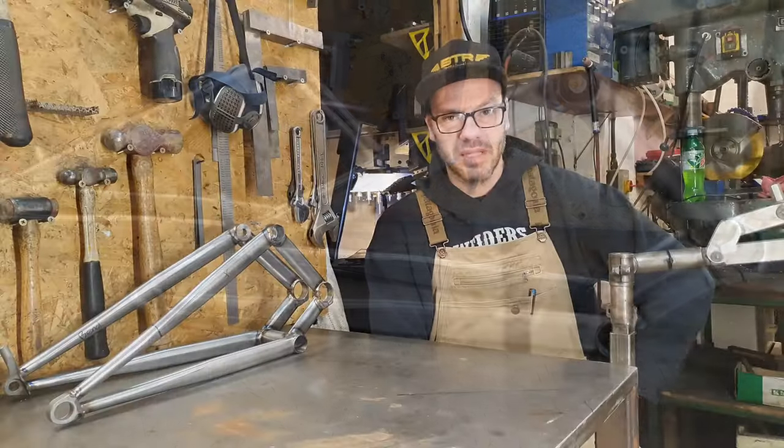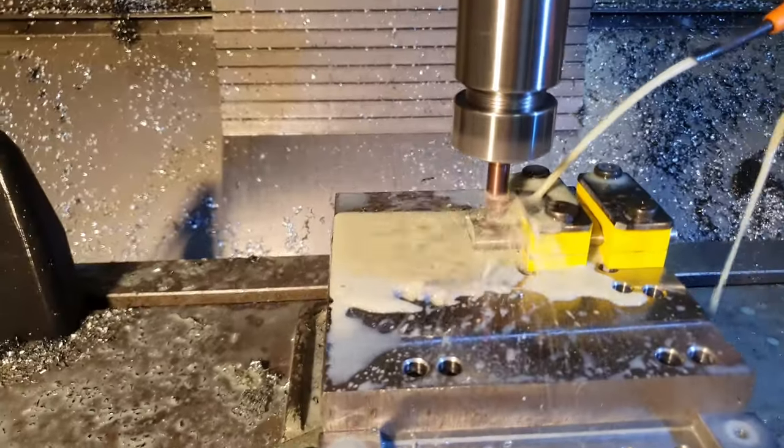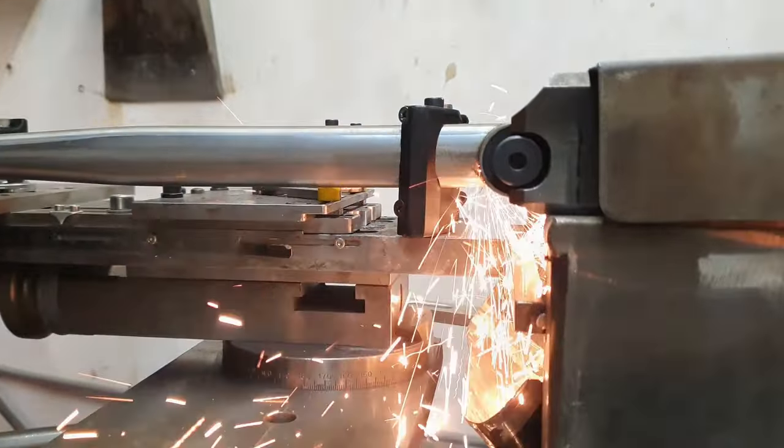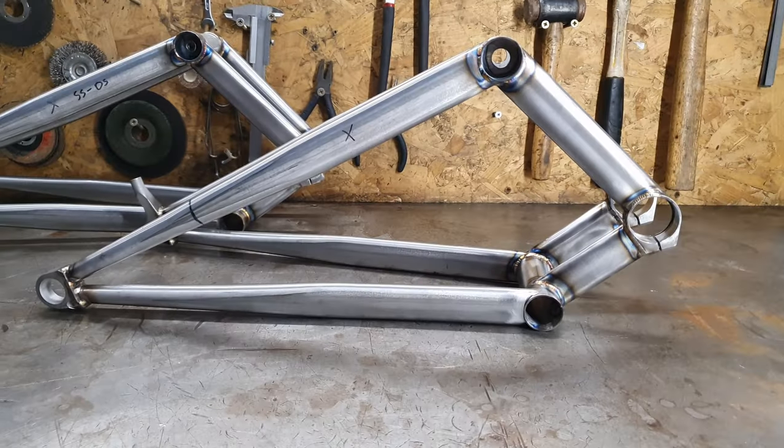There's a lot to do, so we best crack on with it. Gonna get Cindy to knot some tubes. You're gonna get to know the chainstay fixture and the tube notcher. You can actually have a swing arm type thing by the end of it.